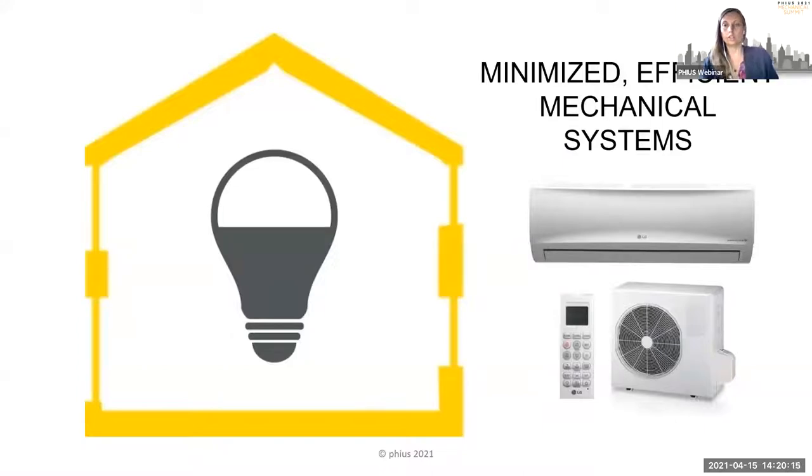And then as a result of this, you have minimized efficient mechanical systems. Minimized means both a lower load, but also less complex. So we're seeing cases where we have better windows, so we're not going to necessarily have that cold spot under the window. So if we have a ducted heating and cooling system, we don't have to bring that all the way out to the window like a typical design. We can dump that somewhere else in the space and it mixes better, because the temperature of your total building enclosure is closer to equal all around. So you don't have these trouble spots that require a lot of duct work and a lot of specific layouts.